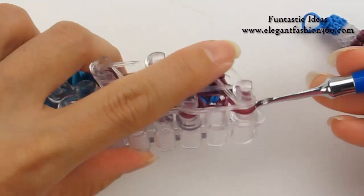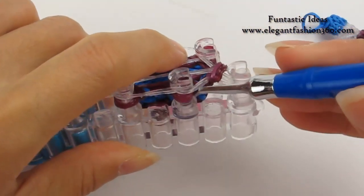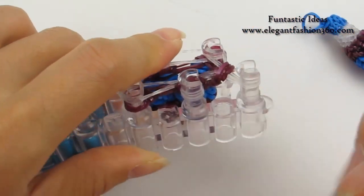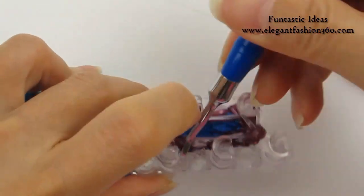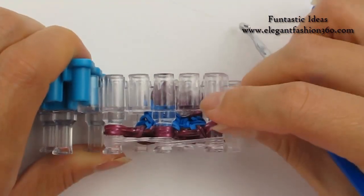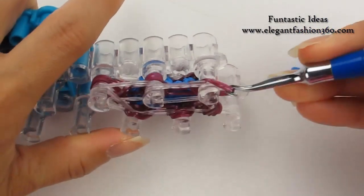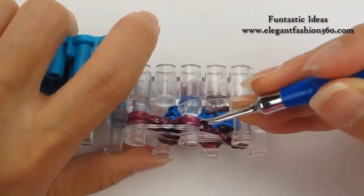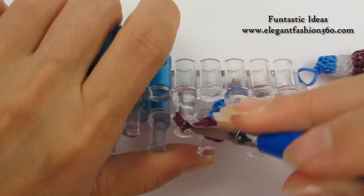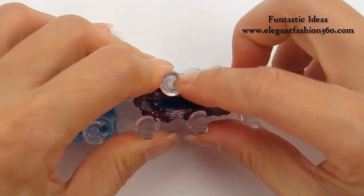Now we're gonna loop bottom there, move it over, bottom there, move it over. Do the same thing on this side. Make sure you separate two layers. So we're gonna grab the bottom there, move it inside. Bottom there, move it inside. Okay, make sure you push this layer all the way down.